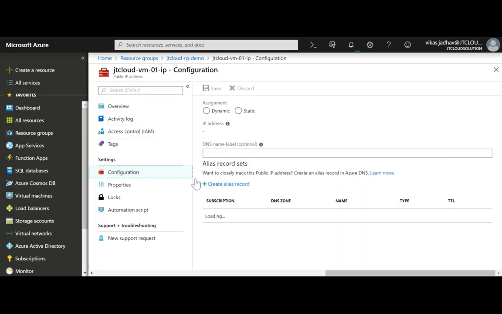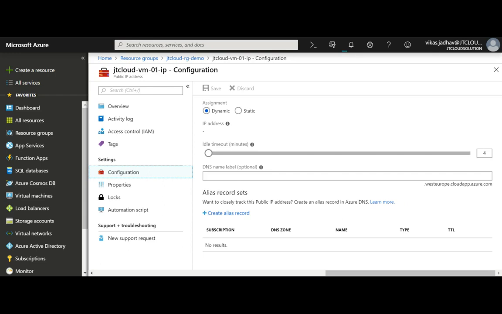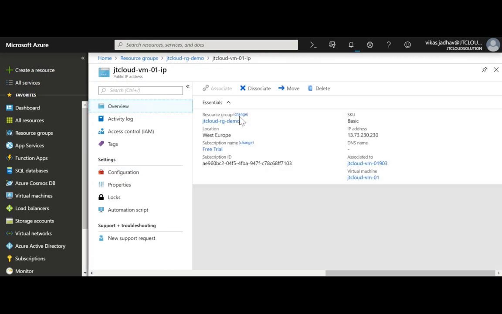Go to configuration, select DNS name. There are two different types of public IP address, dynamic and static. We'll go back to overview.